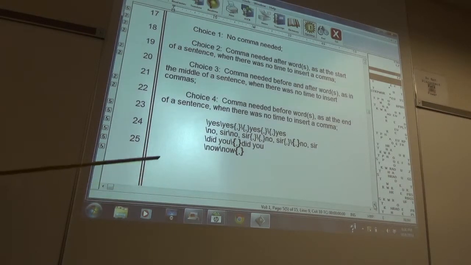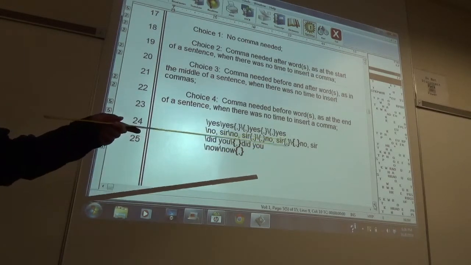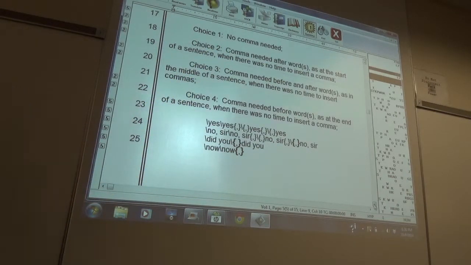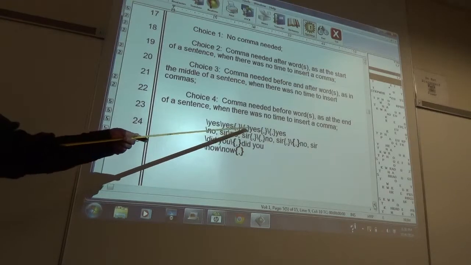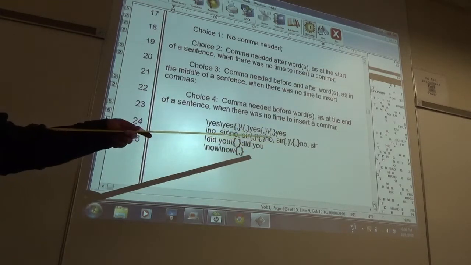Okay, so here it's telling you how to set up different conflicts with your punctuation. And this is how you do it. If it's something that you do all the time, like a "yes" in the middle of a sentence that is probably going to need a comma on both sides of the "yes," then there are certain ways of doing it, and this is the way that you set it up.